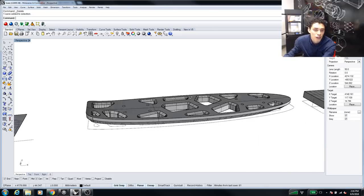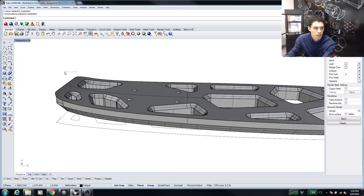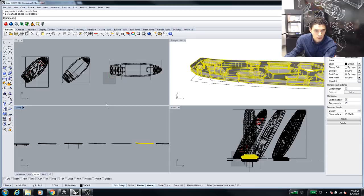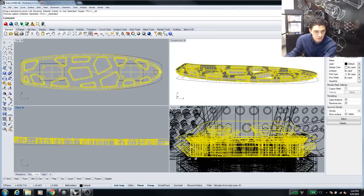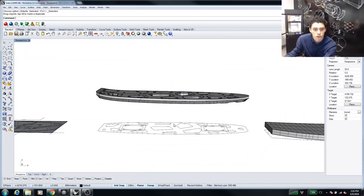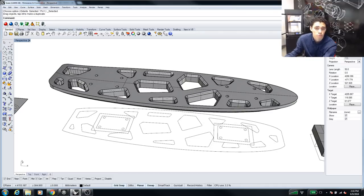And since I already had, again, my basic archetypical skateboard shape or silhouette, I was able to just project those points. I can move this one a little bit to the top. Here we go. So I was able to simply take the generated tiles or negative spaces and project them into my board, right? So cutting out those sections.